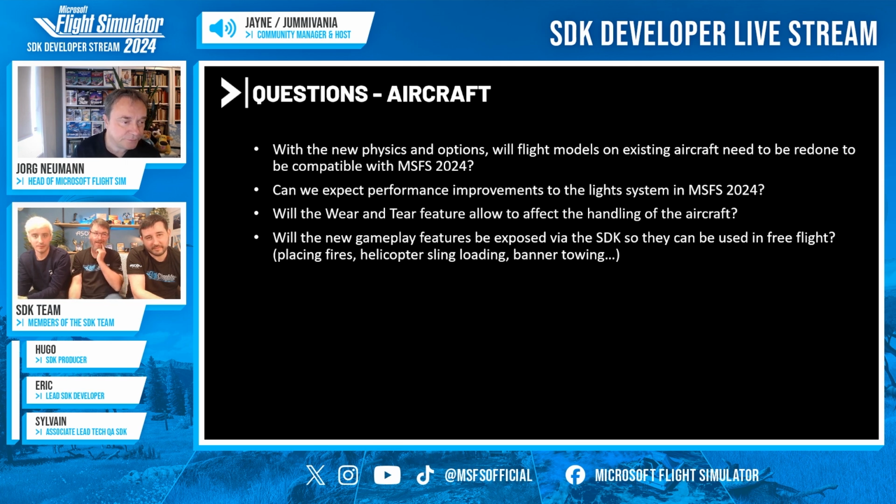All right. We gathered some questions from the chat, so we'll start with these. With the new physics and options, will flight models on existing aircraft need to be redone to be compatible with 2024? And the answer is no. It's a matter of backwards compatibility. We really want the new features to be optional, but if you don't change anything in your flight model configuration, it should behave just as it did before.